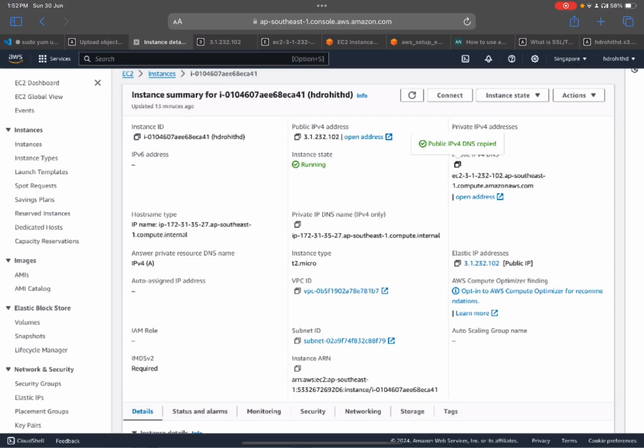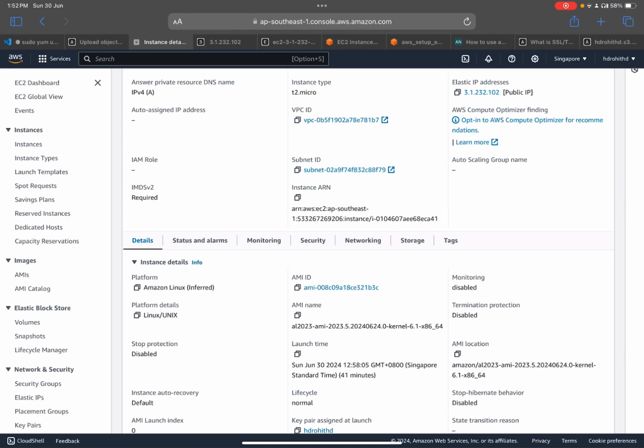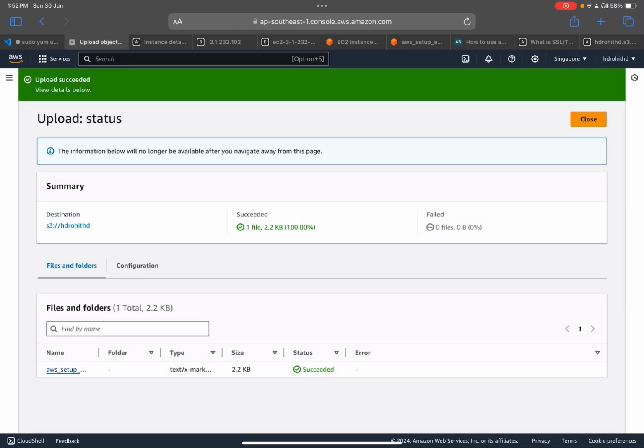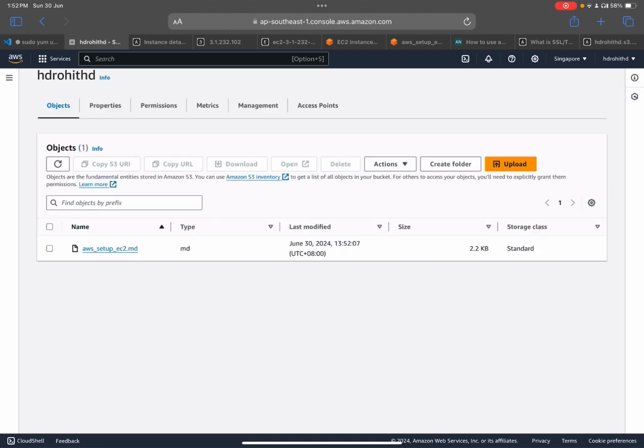Let's go here, not here. Let's go here and click on this, and here we have this one. Select this. That means we need to change its access permission now.